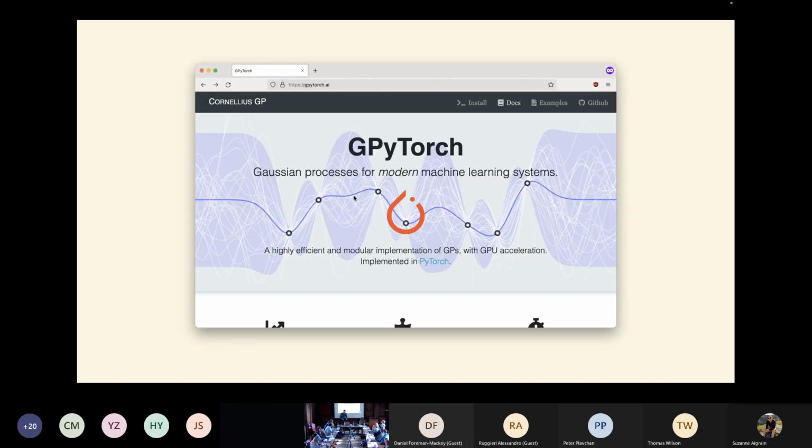gPyTorch is kind of the state of the art for these kinds of methods in machine learning, and I think there's a lot of potential to use it in astronomy. It's worth considering if you're trying something out.